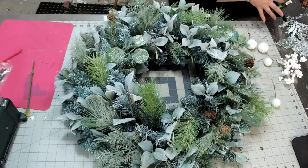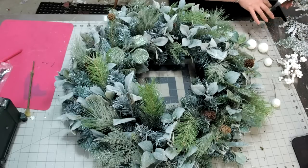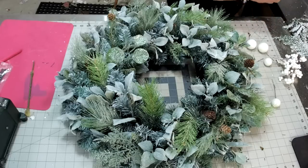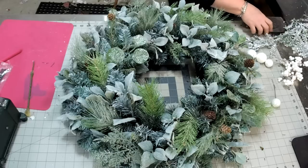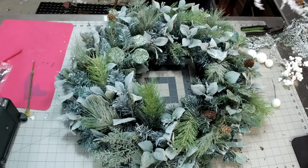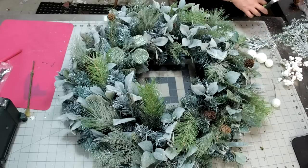What do you do if you don't like placement after gluing? So you just pull it out. That's a great question. I have done that many times. Y'all, just to warn you, when I start to deal with flocked, I get the sneezes and the sniffles. I guess I'm allergic to it.